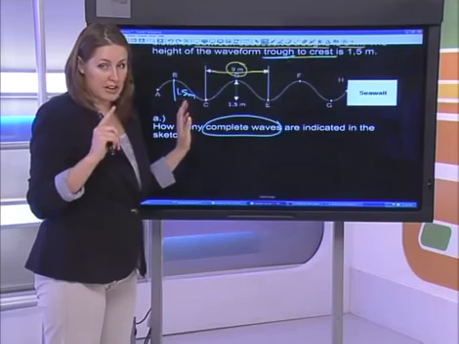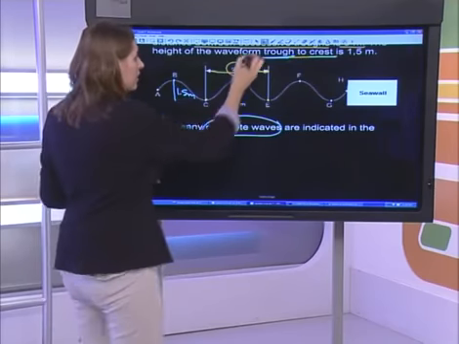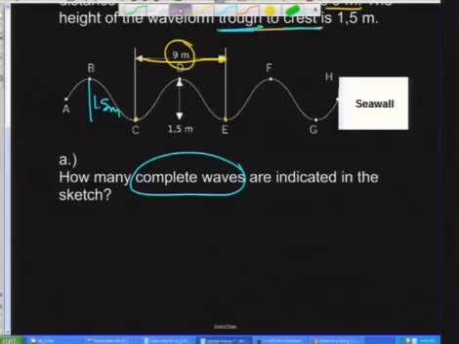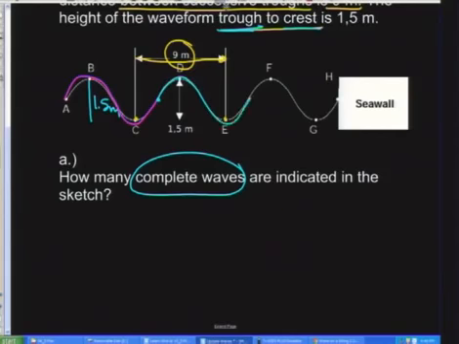Now, this is tricky. Follow it closely, okay? I'm going to draw and stop. I'll draw it in pink across the page. That's going to be the high point, the low point, back to midpoint. That's 1. I'll change colors. From midpoint, high point, low point, midpoint. That's 2. I'll change colors. Let's go with green. High to the low, back to the midpoint. How many complete waves have I got? We have 3 complete waves. We've got the purple one, the blue one, and then the green one. So 3 complete waves are indicated in the sketch.